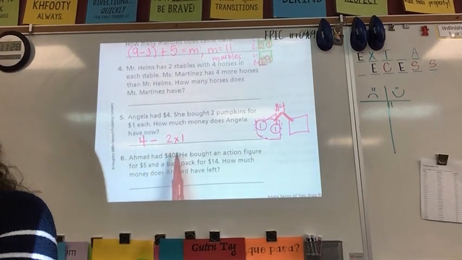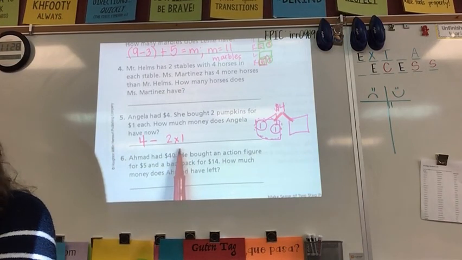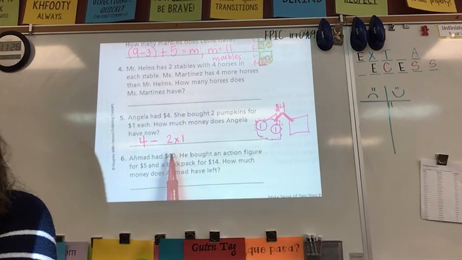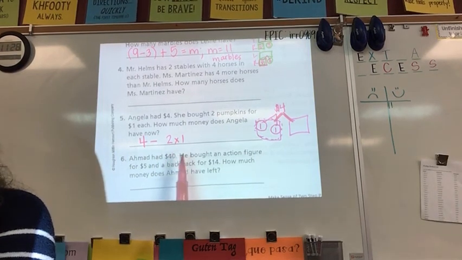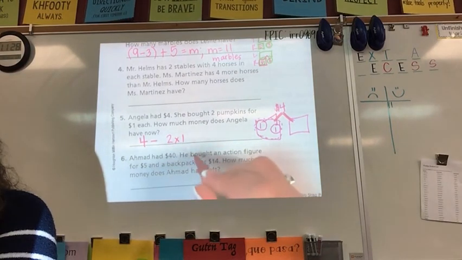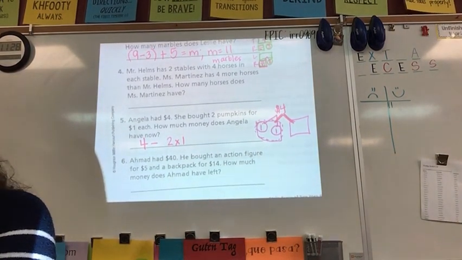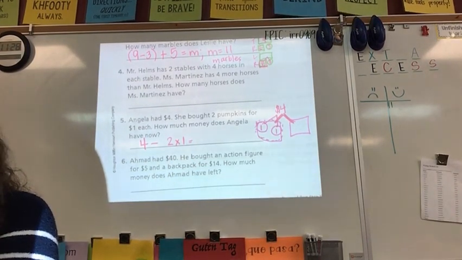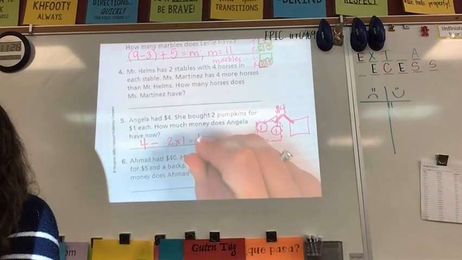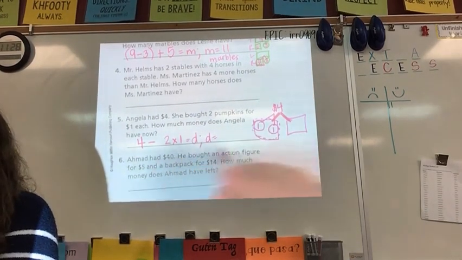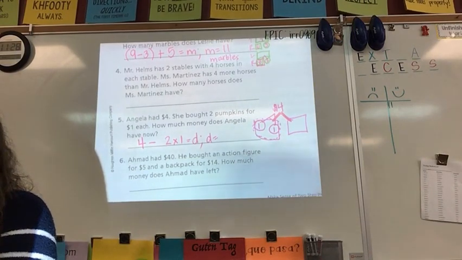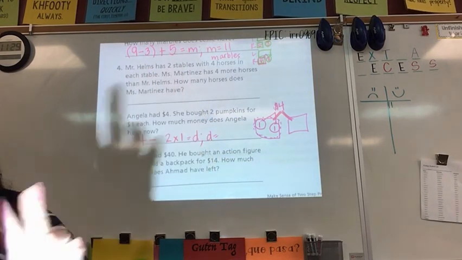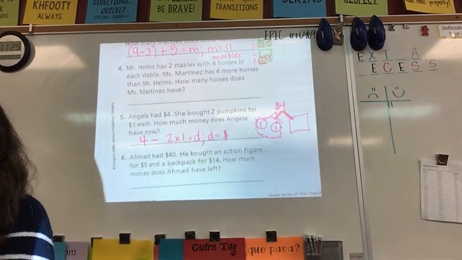Now in this equation, I would have to multiply first, right? Do we want to multiply first? Yeah, we do. So it's good to go. You could have added parentheses and it would have gotten the same answer, but you don't need it. So we would say 2 times 1 is 2. And that's tricky. How much money? I'm going to put D for dollars. But I'm going to say 4 minus 2 is, everybody? 6. No, 6. Hold up. 4 minus 2 is $2.